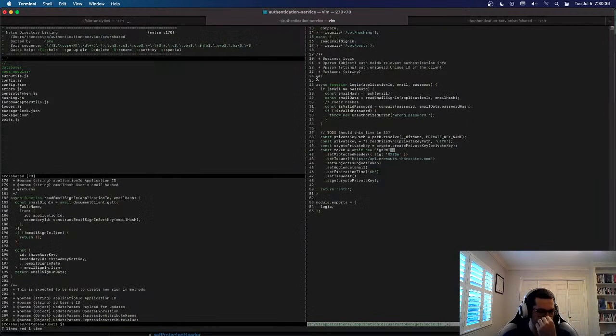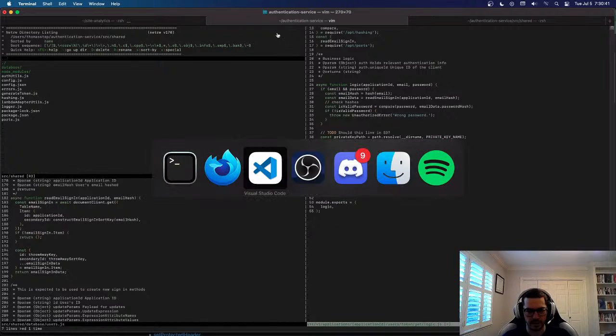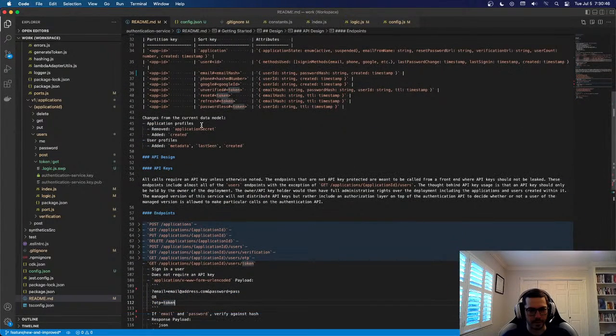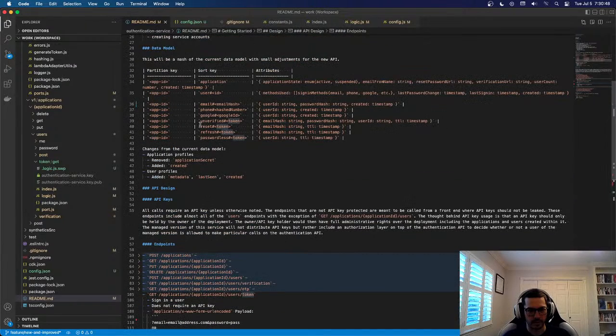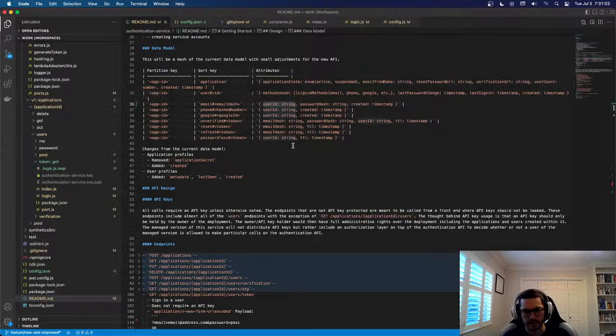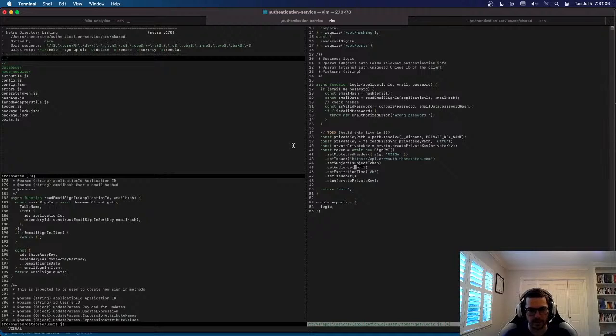Was I gonna do any claims? I don't think I had anything figured out. No, at least not at the moment. Oh, maybe user ID instead of email. Audience. Yeah, there we go. So right now I have the email sign in, which does have the user ID in it. So I can just use that. This would be email data.user ID.